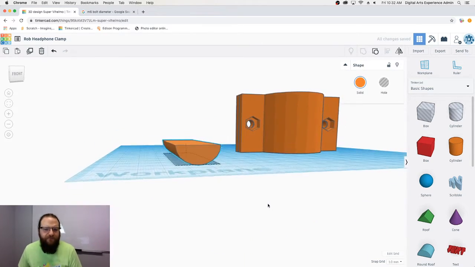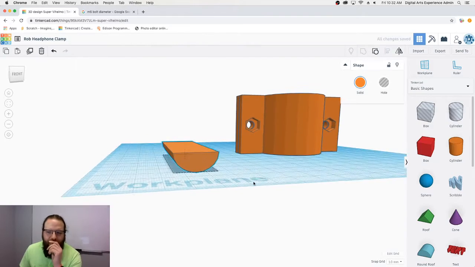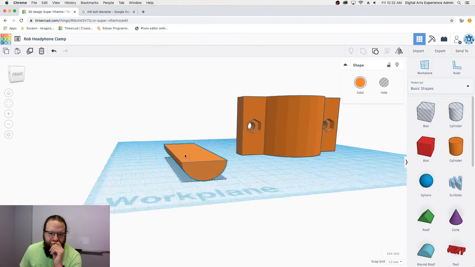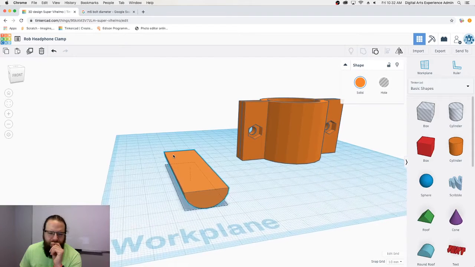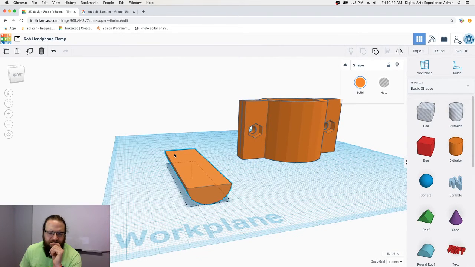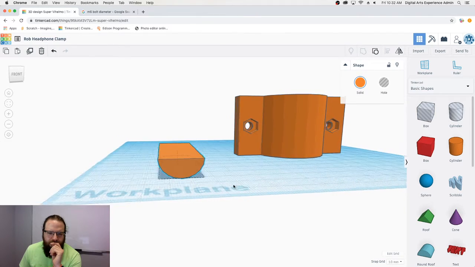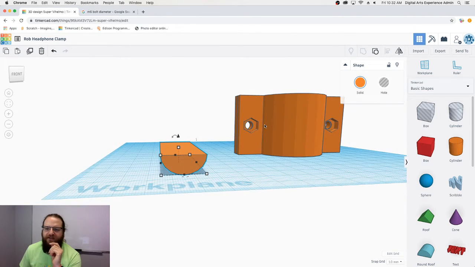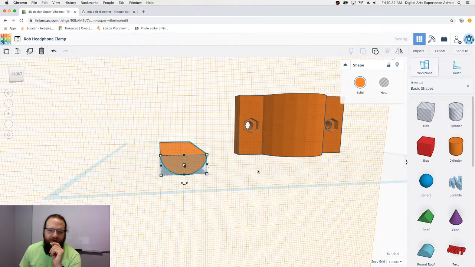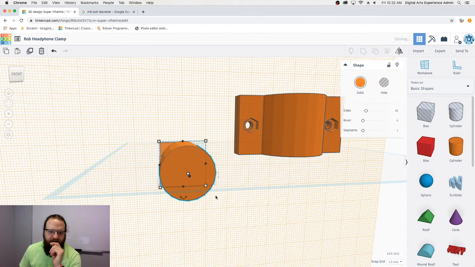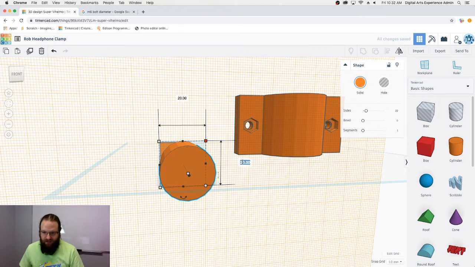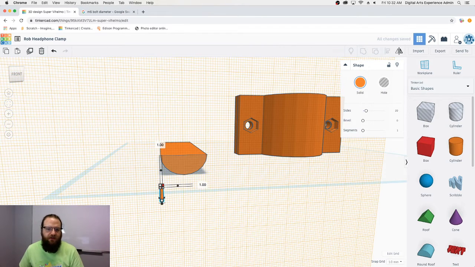So what we'll do to round off these edges is, well, let's see what happens. I'm going to try and grab a cylinder object, and I'm going to make it like 1 by 1. I'm going to make this really small, right?